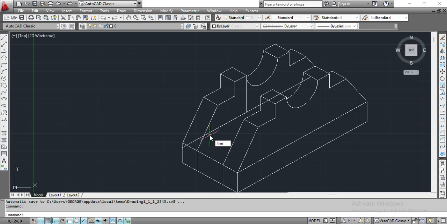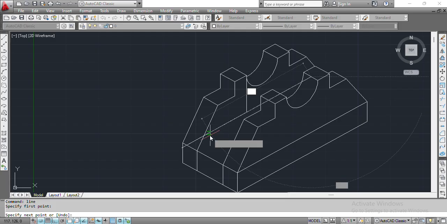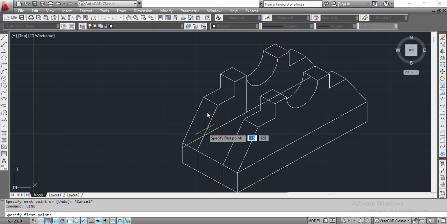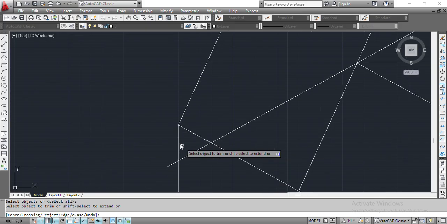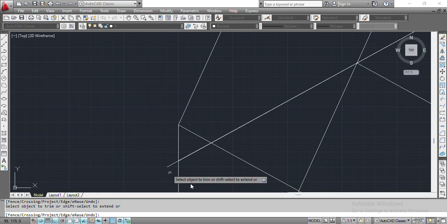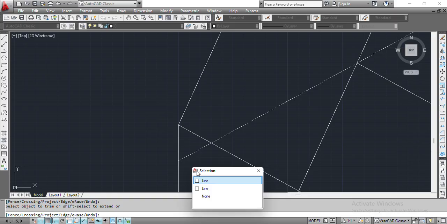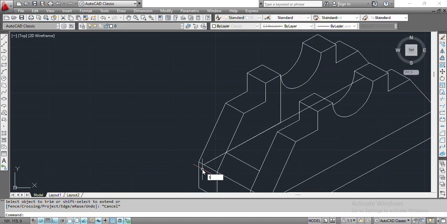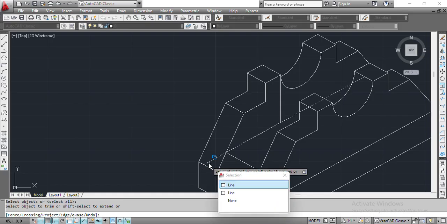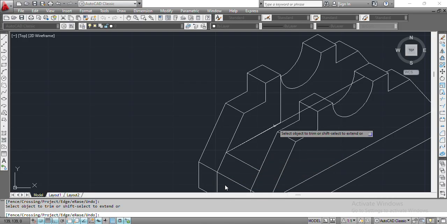After that, we'll have another line of distance 20. Good. So trim all the unwanted regions.